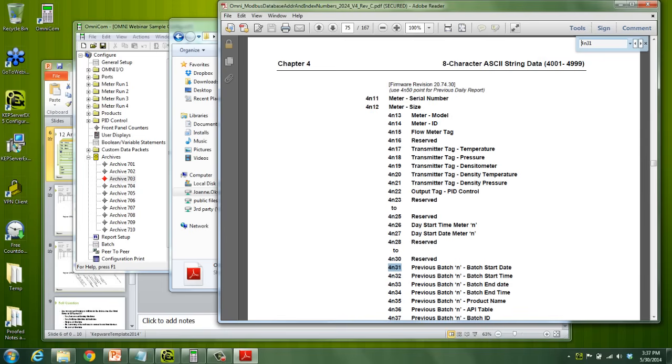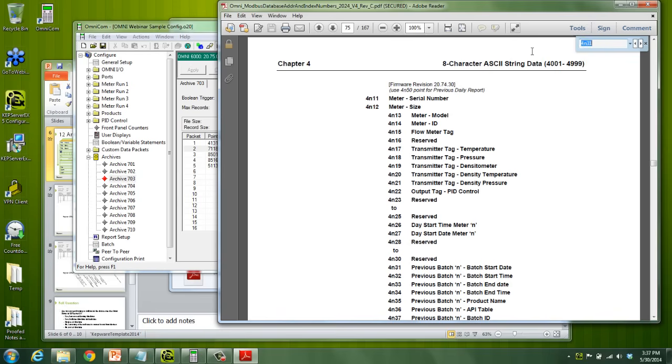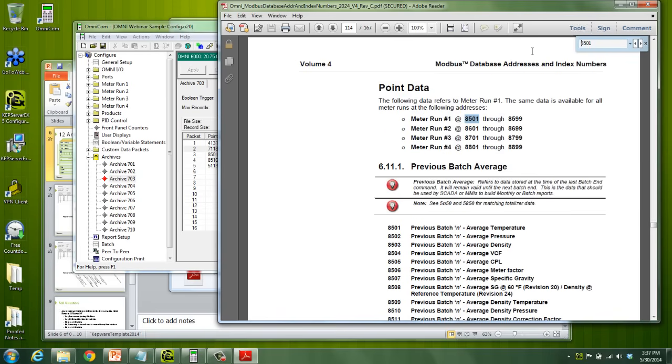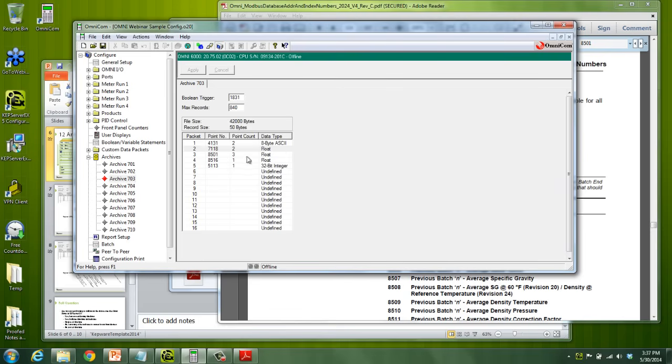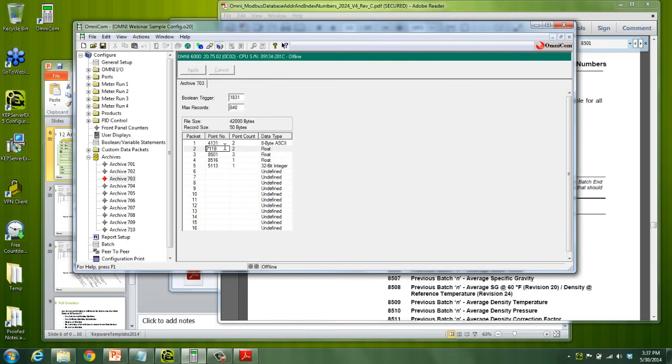Let's look at something else: 8501. I see 8501 corresponds to data in meter 1, and that's previous batch average temperature. That's the way I populated information in here, by looking at this manual and pulling the registers that I knew were relevant to me.